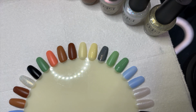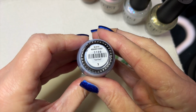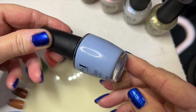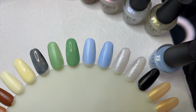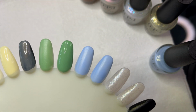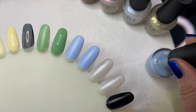And next up, we have this pretty baby blue cream. It is called Verified, in quotations. Just a pretty baby blue, kind of periwinkle-ish color. And here that one is on my humongous swatch wheel in one coat. Again, it went on just a little streaky in that first coat. Not too bad. If it's looking purple on the camera, it's kind of a periwinkle, so maybe a little purple in there, but mostly baby blue periwinkle type of color.